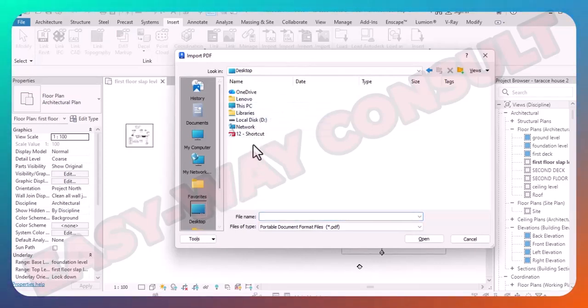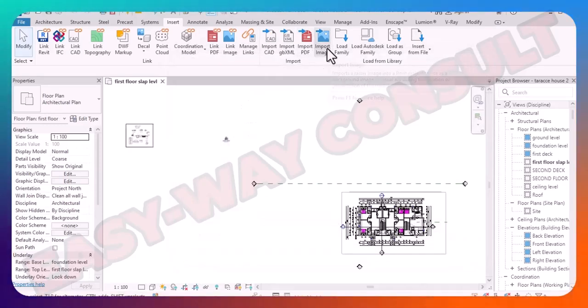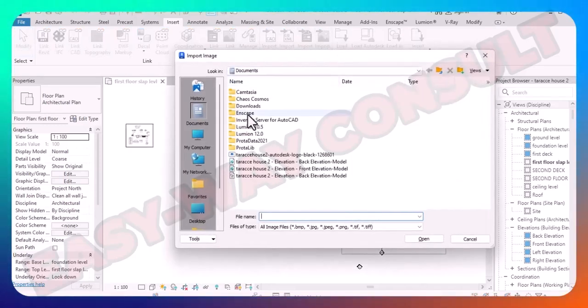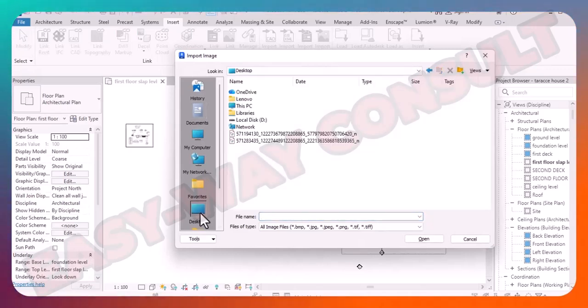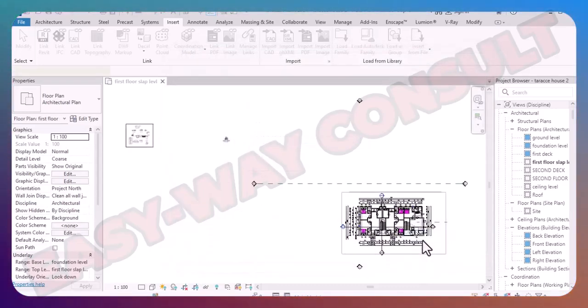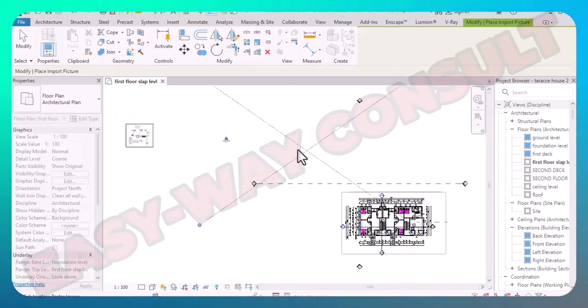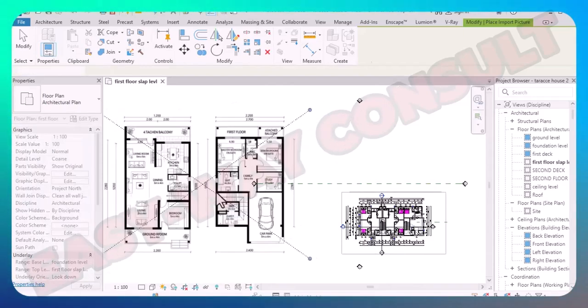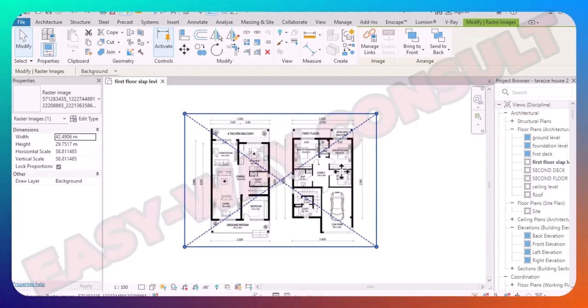Okay, there's nothing like PDF here. It's a drawing, but if you have one, you just click create and import it. But let's go with import image. We go to import image, we go to scale, and I think this is an image. So let's see if this image is a drawing. So you have imported it, you put it down. You have imported your drawing here.